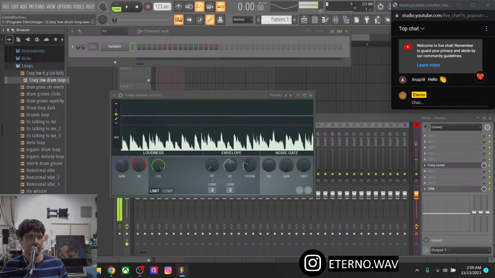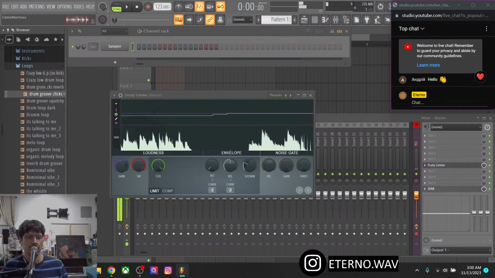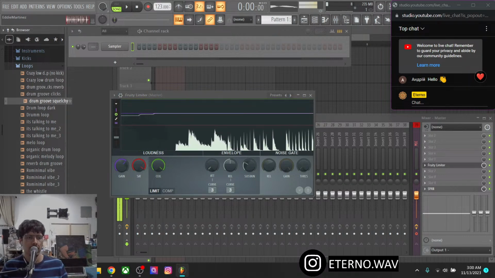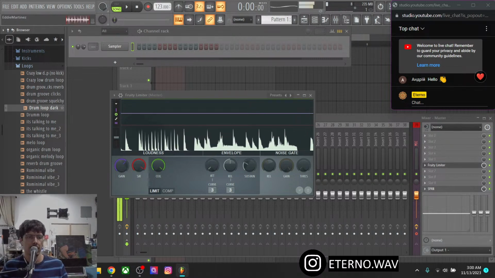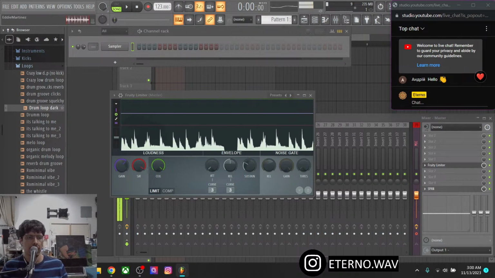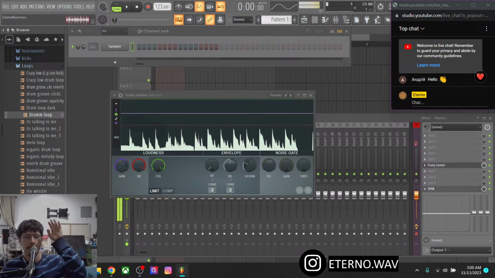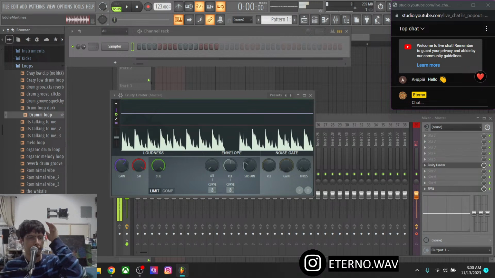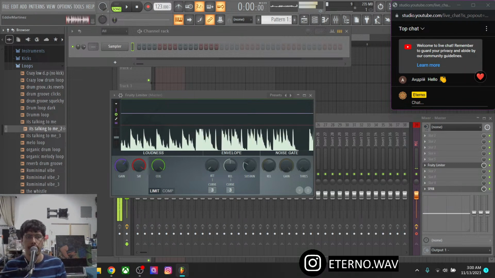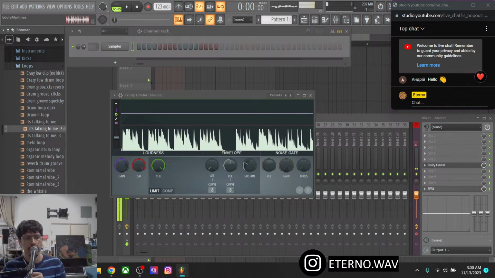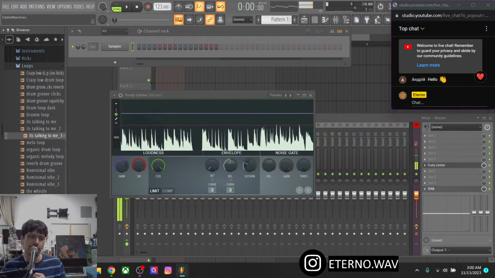We got this loop. I feel like these are more like in the raw minimal style.